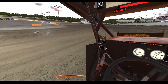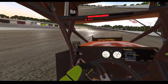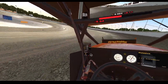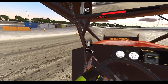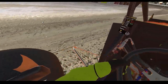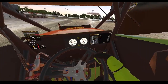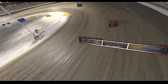Last lap? Man, check your flag. Okay, so we're second by a lot, but because I had so much nose wing in the car, it just seemed like it was pulling the front end down in the center of the corner. That could also have been why we were getting loose in the center before. I should have taken that out. Not sure why my pedals are the way they are right now, but second overall so far. Ain't too bad. We're a bit off the lead.